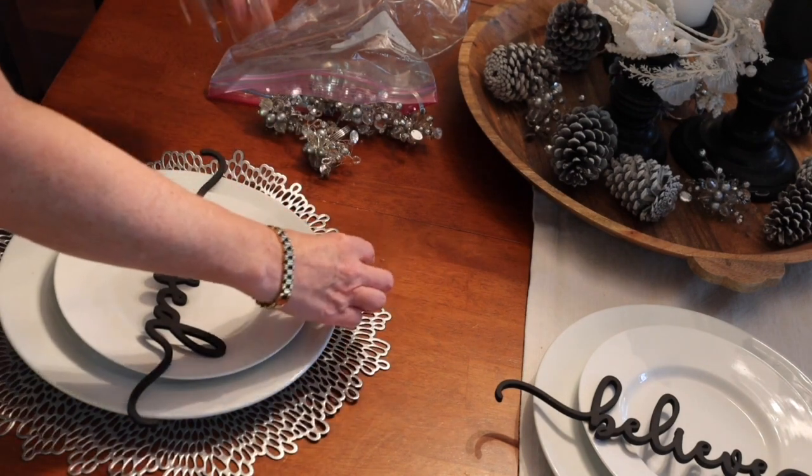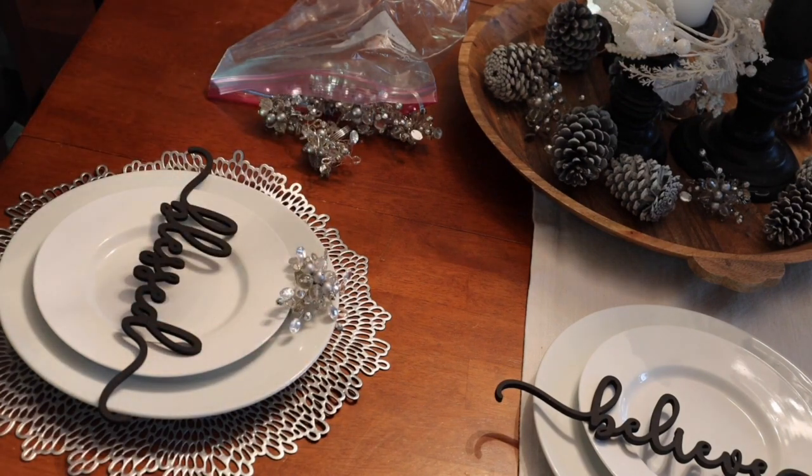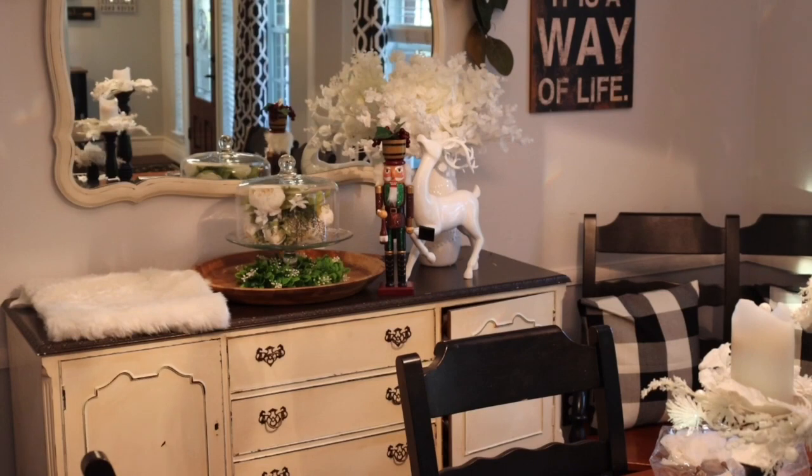See, I like that better. We're gonna do it right between the dinner plate and the salad plate. Yes, show a little more of that bling. That's what I'm gonna do there, and then we're gonna work on that credenza, so give me a minute. Okay, we're working on the credenza now.